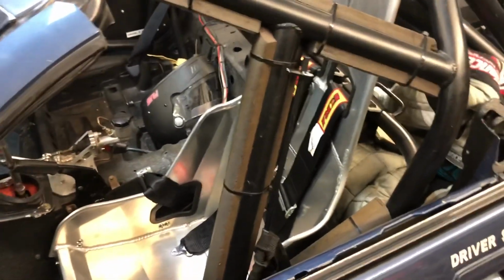But I have all my race stuff in here, helmet, all that jazz, basically what I would have in the car when I'm gonna make a pass. But we'll see what it's like. Currently right now, just set up. And we'll go from there.